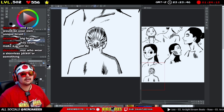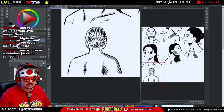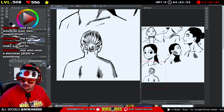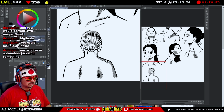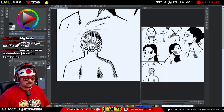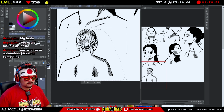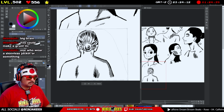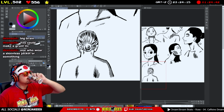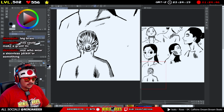Oh, we're already at the time. We should draw a bit more though. Let's at least fill this up a bit more. Some bonus necks. Yeah, Pokemon's definitely a good one. What else is there?